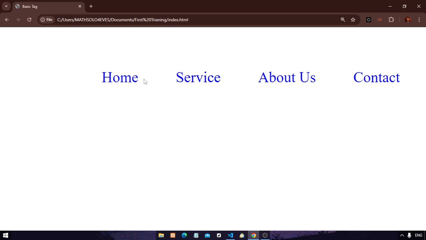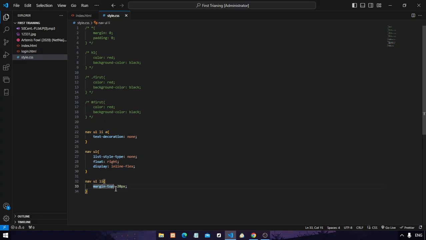Let me say margin left, which only affects the left axis. There's also margin right and margin bottom.